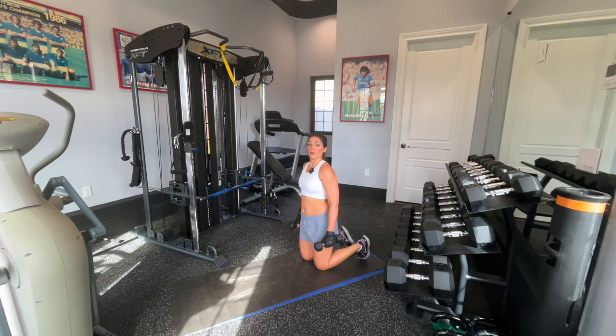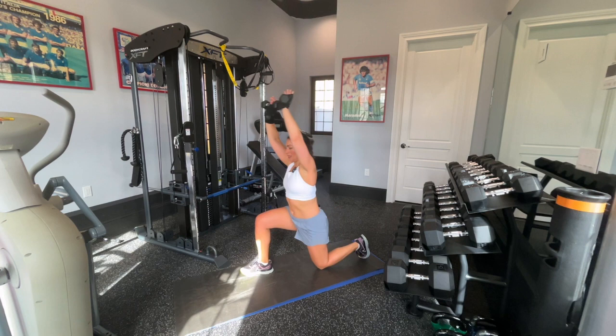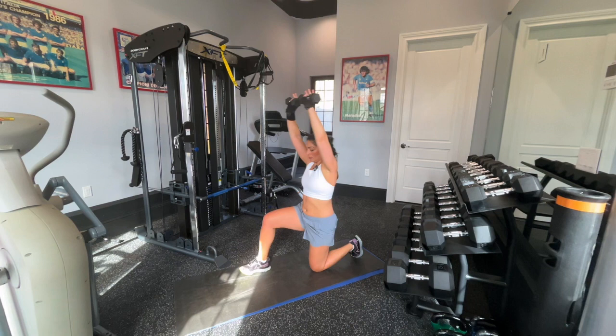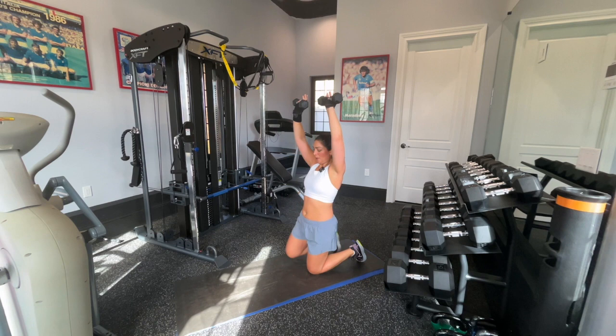Right leg forward. Good. Right leg forward again. Keep real good control. Some people, you'll need to roll that mat up behind you because your knees are saying, oh, I do not like being on my knees like that. Do the best you can.